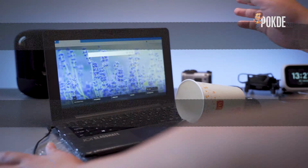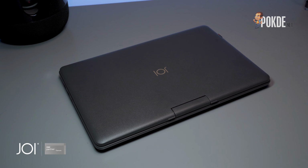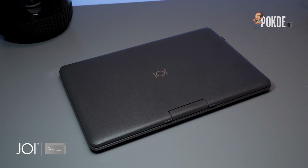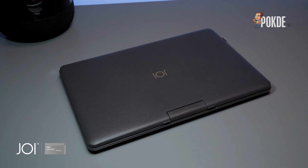So before we address that, let's get to know the Joi Classmate 10 a little bit better. Or if you just want to skip to the action, you can get right to the chapter with the timestamps. So without further ado, let's get started.